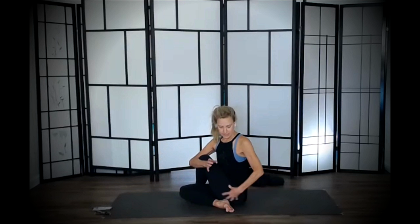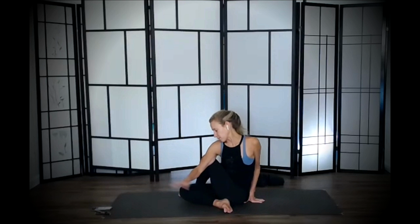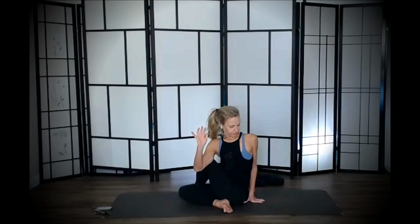You still get a nice stretch here, IT, glute. Some of you will bring the armpit in front. Then take this left hand and bring it at the base of the spine, lift and twist. There are other places to go with wraps. I think this is probably good. Some people wrap through, around. You can go to wherever you want. Breathe. Lift and root. So the sit bones are rooting, the top of the head is lifting, and these arms are twisting.